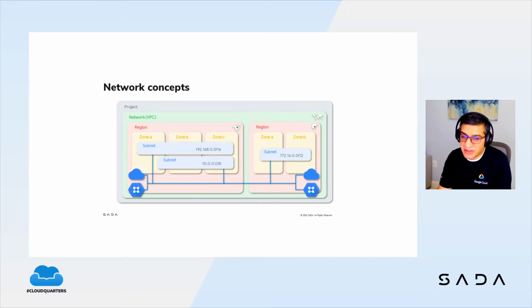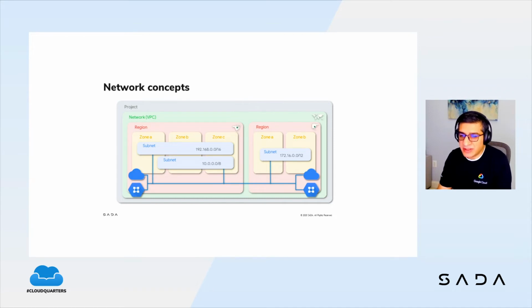So the VPC by itself does not have a network range. The network ranges are assigned to what we call subnets. These subnets live within a region, so they span across all of the zones of a region. Customers can have multiple subnets in a region, and with every region where they want to provision compute resources, they will need to provision a subnet there. Subnets will need to have a private range. This is an RFC 1918 or non-RFC 1918 range, and they can also have additional secondary network ranges.